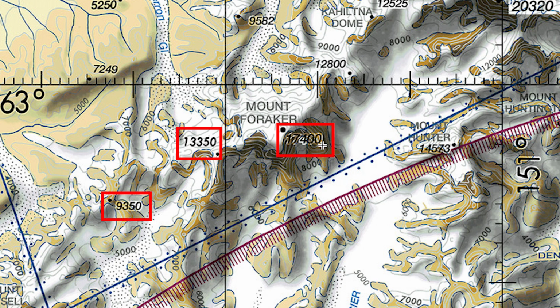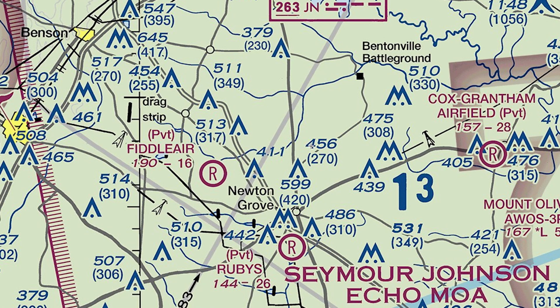Spot elevations are specific points on the chart marked with their exact elevation above MSL, or mean sea level. These are usually depicted as a number with a dot next to it. Pilots use the spot elevations to determine the height of key terrain features, such as the peaks of mountains or elevations of plateaus. VFR charts show man-made obstructions, such as towers, antennas, and buildings, with symbols that include their height above the ground, AGL, and MSL.